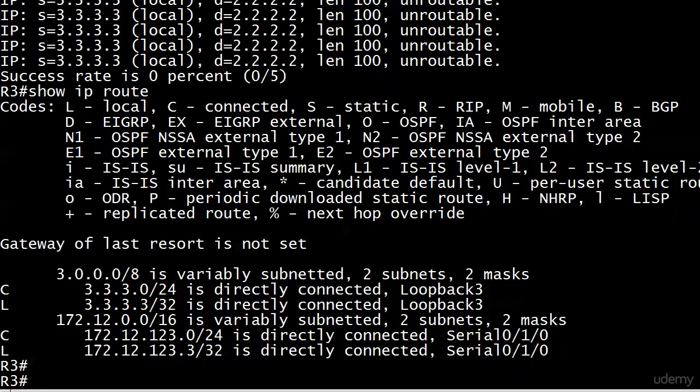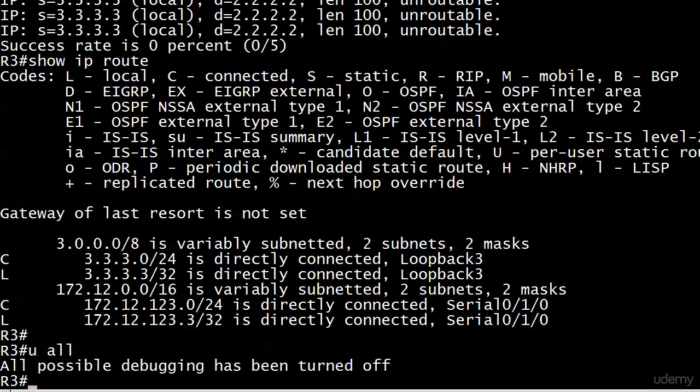First off, I'm going to do a U alternate debug off. We're going to use a different kind of route this time. We're going to use a host static route, or a static host route, however you want to call it. We're going to write a static route that matches one and only one address, and it's going to be 2222. So let's go ahead and do that.